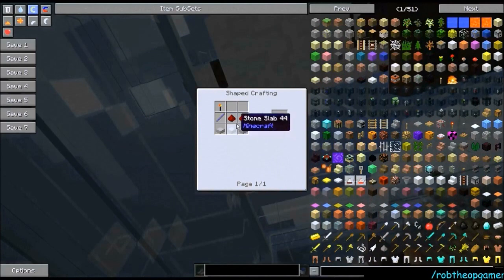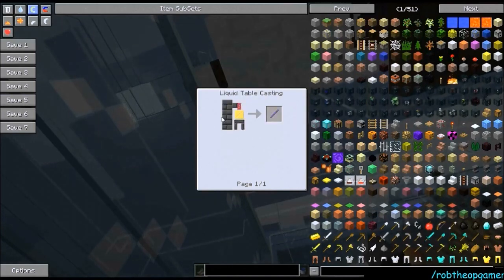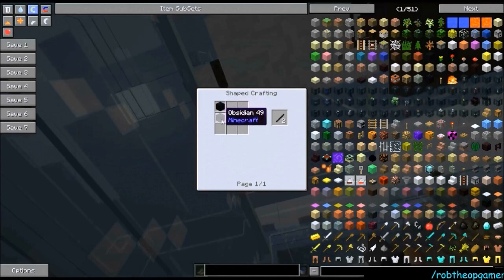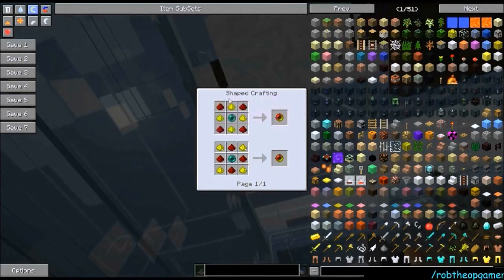The wireless receiver is made with some stone slabs, an obsidian rod, a wireless transceiver, and two redstone. The stone slabs are just three cooked stone, which gets you six of them. Two vanilla redstone. The obsidian stick is the same recipe as a stick, but with obsidian, which gets you two of them. And the receiver is going to be an obsidian stick and an ender pearl. The obsidian stick is just an ender pearl surrounded by glowstone and redstone.